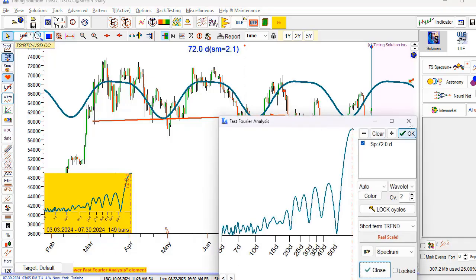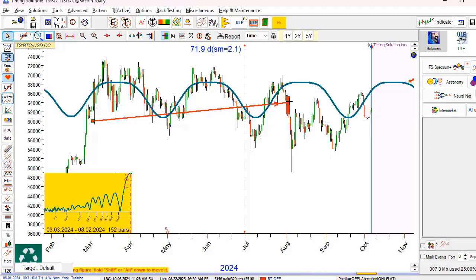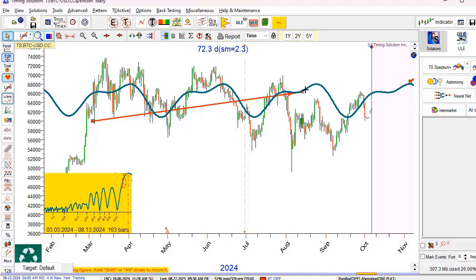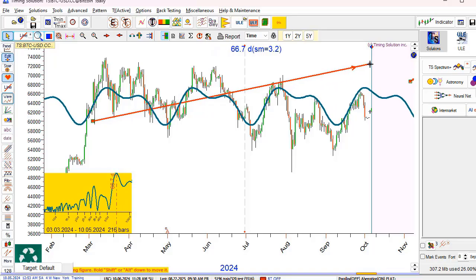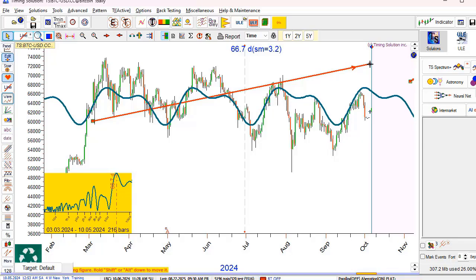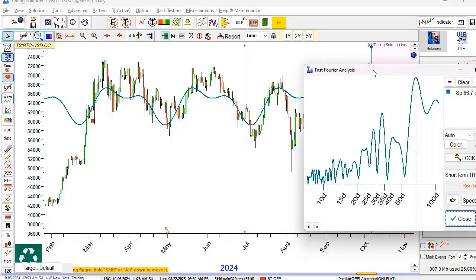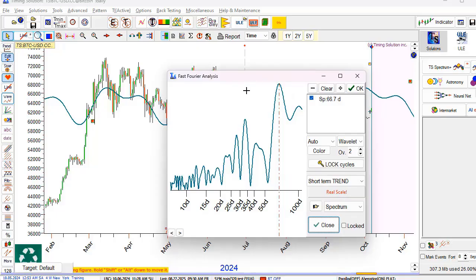The program calculates it very fast, and it has found a cycle with a period of 66 days. It looks like this cycle works on this interval from this point to this point. And look at this periodogram. We can use it in standard ways.